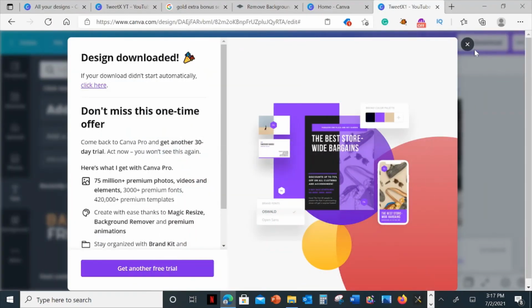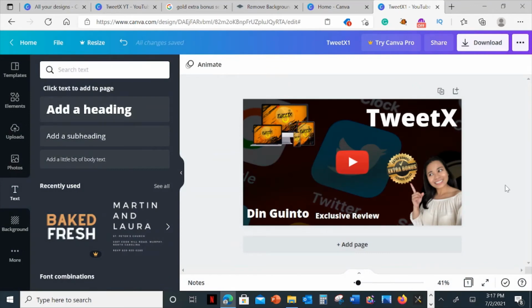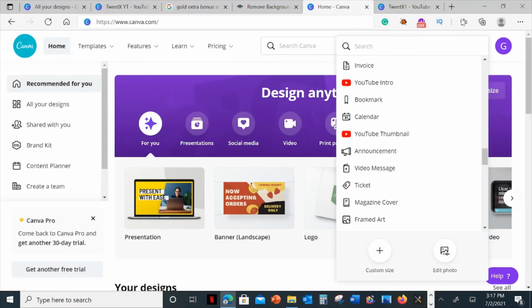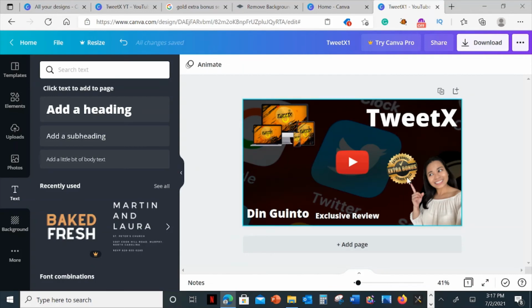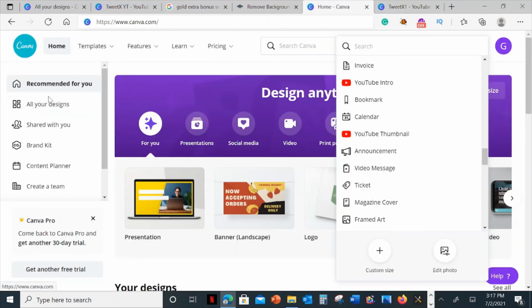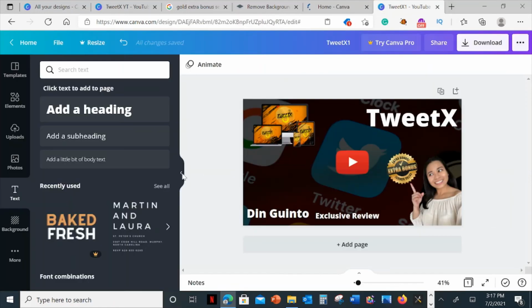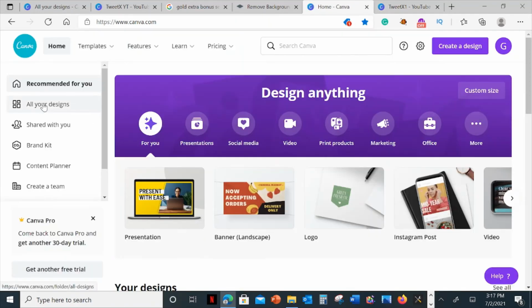Then what if you're gonna be creating review videos all the time? So just to save you some time, this is what you need to do, because I usually just replace this one. If I start over and create this from scratch, it's gonna take me a long time. So what you're gonna do is go to, let me refresh it so that this one will show up onto my designs here.